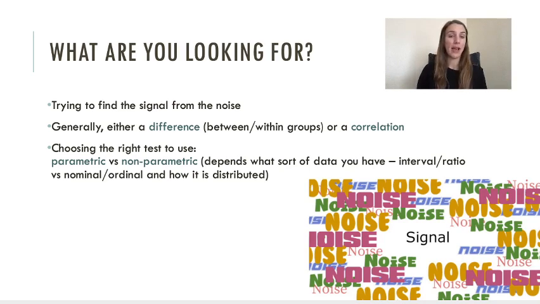This refers back to choosing the right type of test to use, and we're in the midst of this in our class right now with the exercises we're working on. We have parametric statistics like t-tests and ANOVAs, and non-parametric statistics using categories or ordinal data. That would be like our chi-squared style tests. So this is the idea: the type of data that we have is going to determine how we can test the data and how we're going to try and detect a signal in the noise, or detect a relationship amongst data.